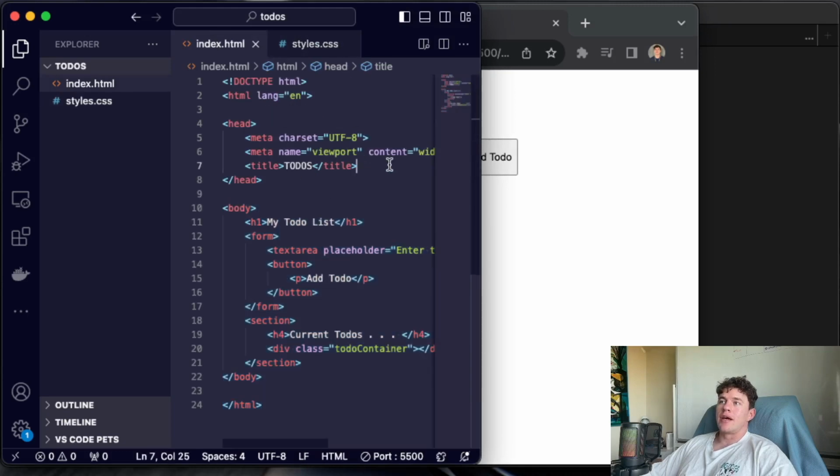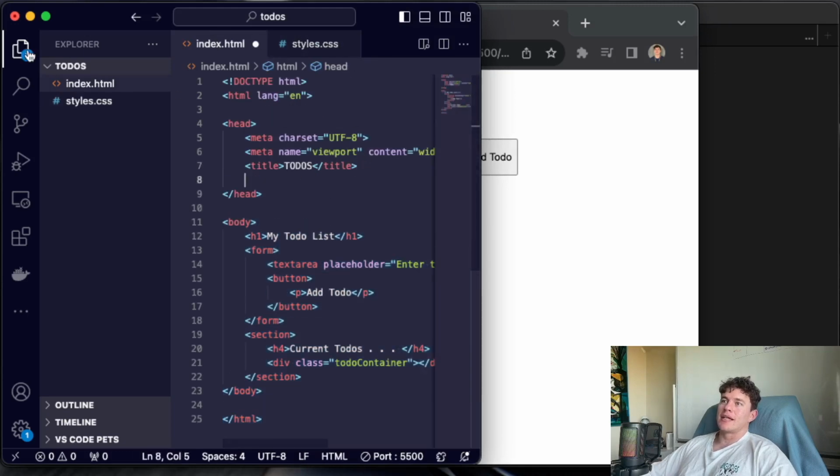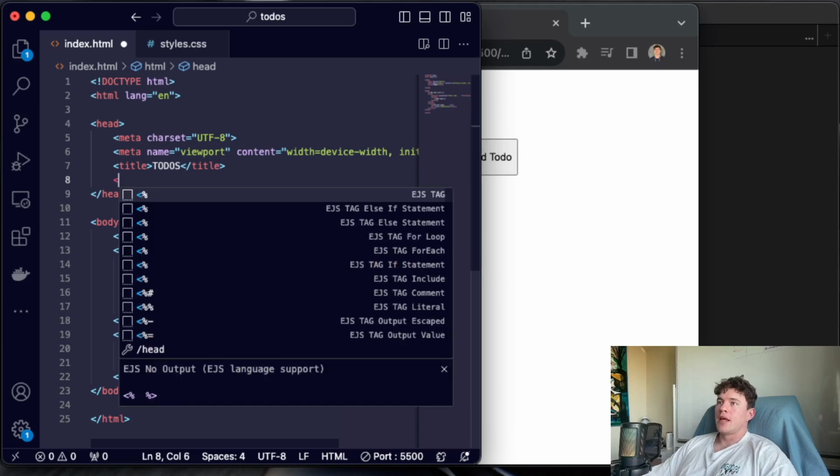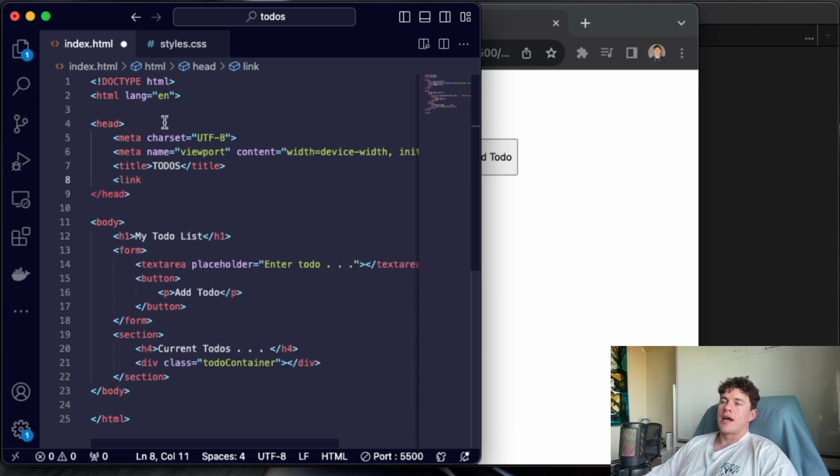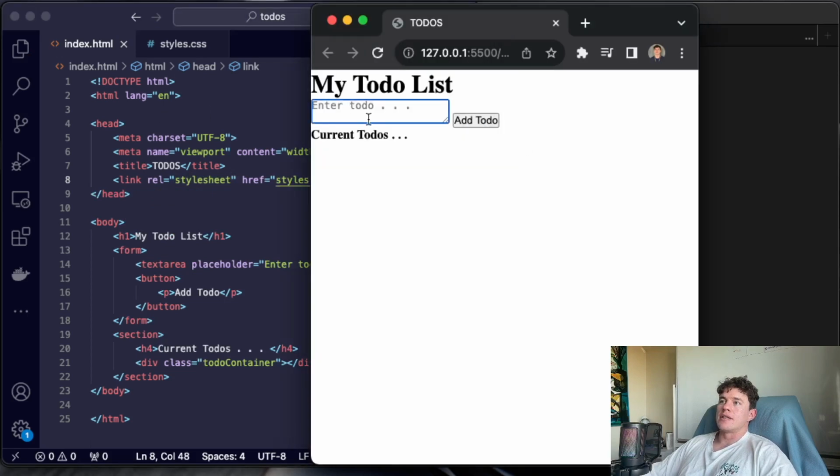because the next thing we have to do is just quickly link that styles.css sheet. And we can do that inside the head of our document. We can add a link tag, and we can give that a relationship equal to style sheet, and we can give it an href to styles.css. And now we save that, and we can see it gets rid of all of the default margin and padding and pushes everything hard up against the corner, which is just how we want it.